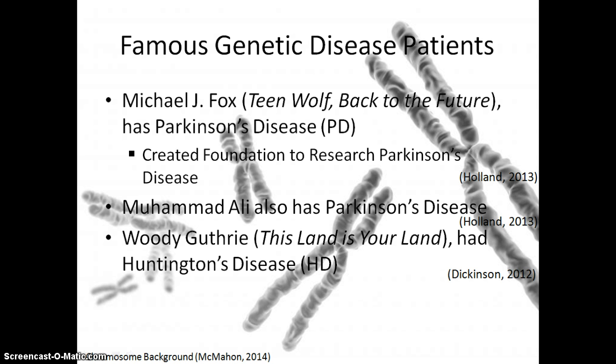So famous genetic disease patients include Michael J. Fox, who is famous for the movies Teen Wolf and the Back to the Future series, and also has Parkinson's disease, and he created a foundation in his own name to research Parkinson's disease. Another famous person is Muhammad Ali, who has Parkinson's disease, and Woody Guthrie, who is famous for This Land Is Your Land, had Huntington's disease before he passed away.